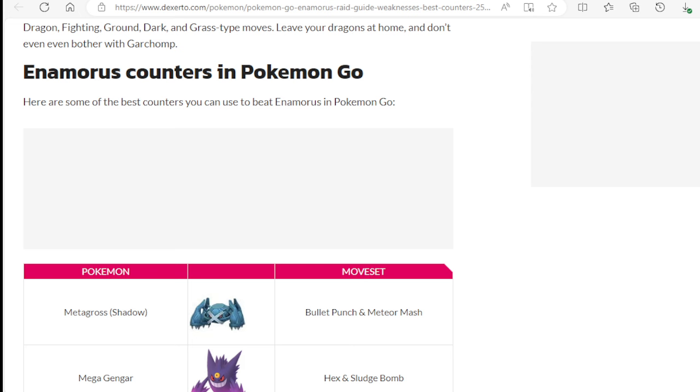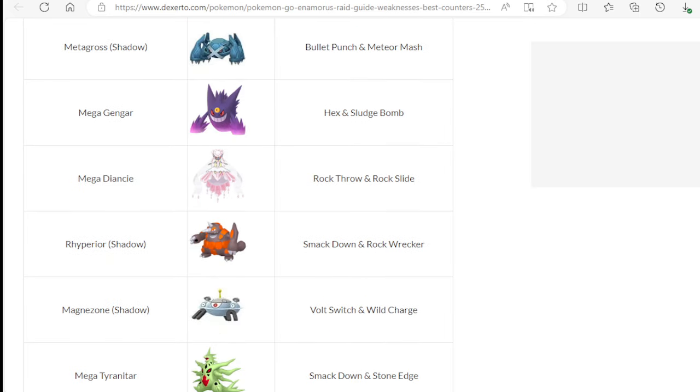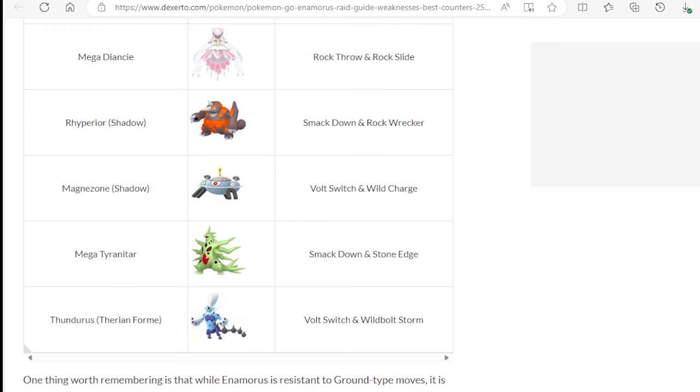Here are some of the best counters you can use to beat Enamorus in Pokemon Go. If you don't have any of these, then go with your best Pokemon. Then if your best Pokemon are Dragon types, then go ahead. Use Dragon type, because other people will be prepared to help you out there. Here's the Pokemon. I'll go slowly. I'm not going to read them to you. You can take a screenshot.